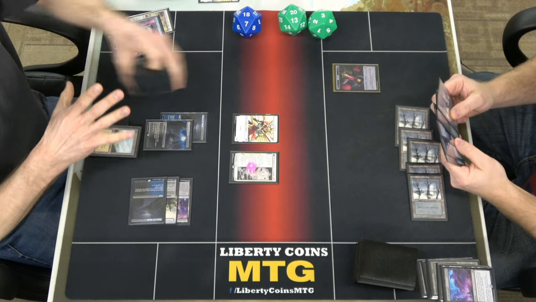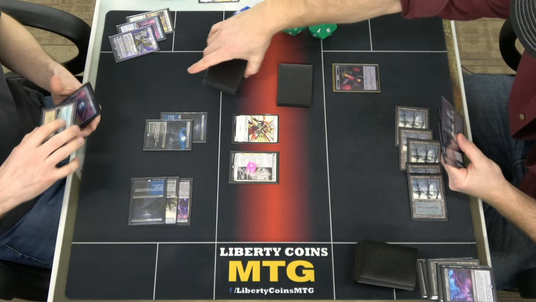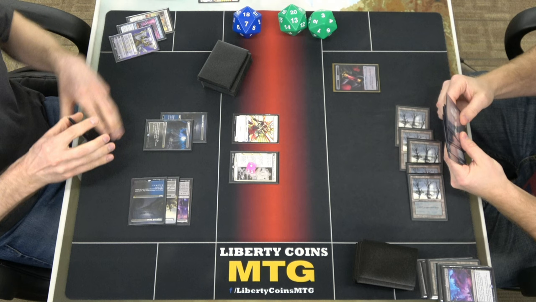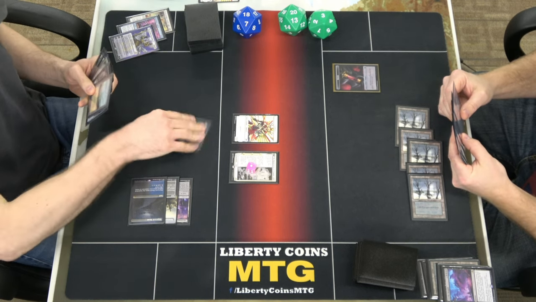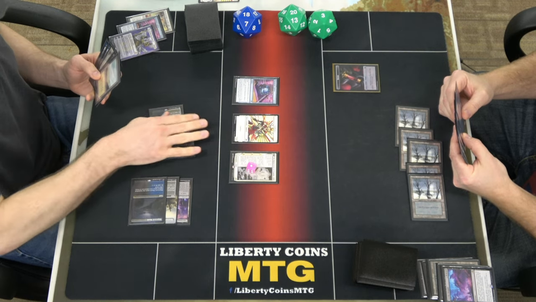Play an island. Cuts. Play another. Yeah. You saw this guy. That's guy ninjutsu. Go ahead. I'll play another sphere in the box.